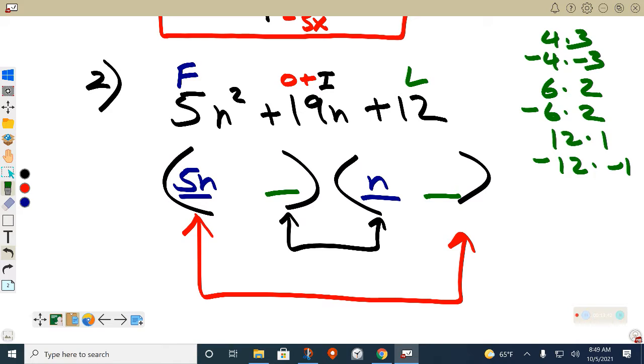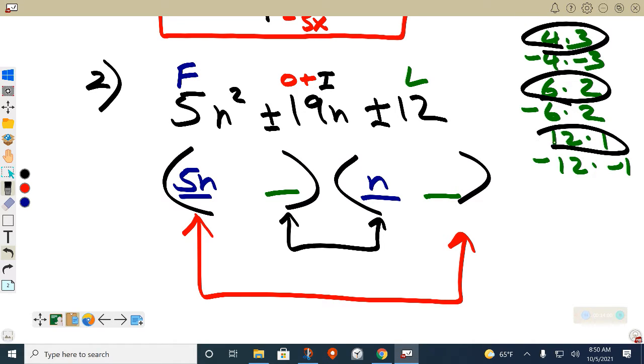That's what makes this sometimes a little time consuming, which is why on the assignment I only give you a little bit of problems, not a bunch of them. It's just playing around with different combos. I'm going to try the first combo. I see a bunch of positives everywhere here, so I'm going to go with the positive combos. I'm not going to worry about negatives right now. By the way, there should have been a negative 2, huh? Boom.